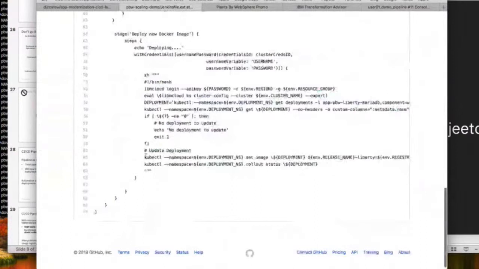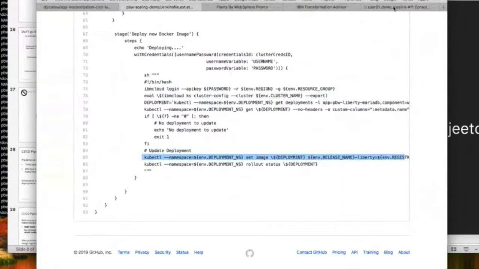But if you look right here, this is just one command. So with one Kubernetes command, I can say replace the image of this deployment. In our case, we had 8 replicas, and replace it with this new version of the image that I just built. And with just that one command, it will do a rolling deploy. Here is another command, a rollout status, so I can actually see as it's rolling out. It will give me information about the various replicas that are being updated.